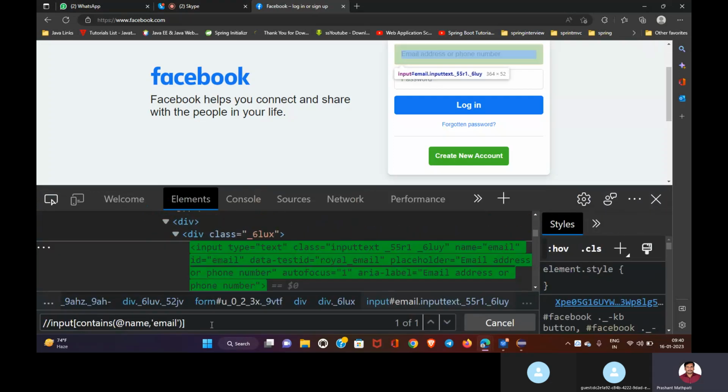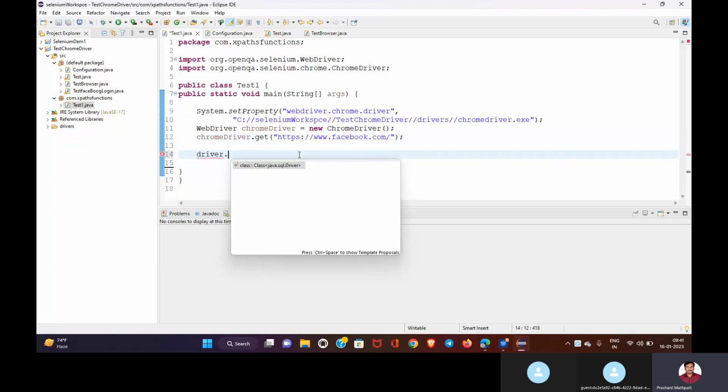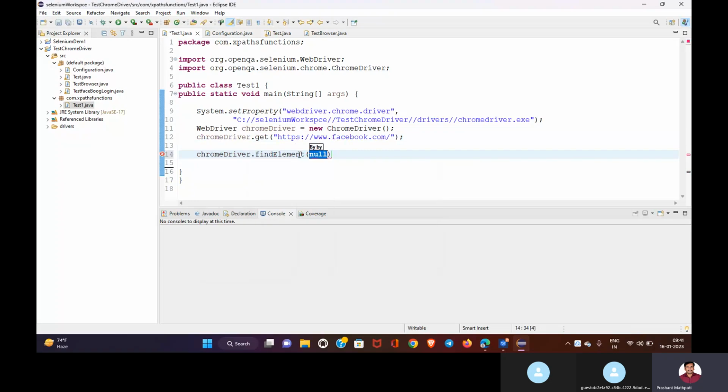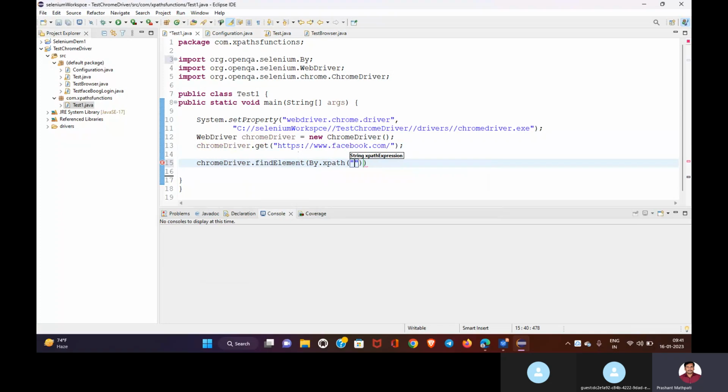So here, this is finding the element. Okay. Copy this. Go to your Eclipse. So here, what I need to do is driver dot find element by dot xpath. Here I can mention the XPath, and send the username.